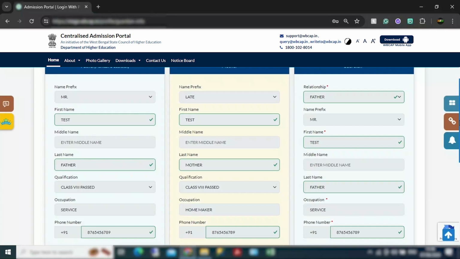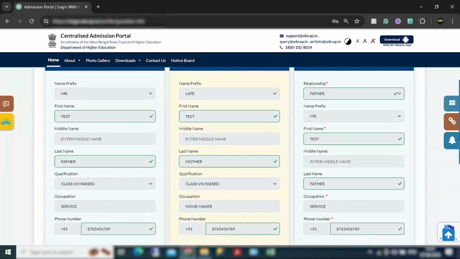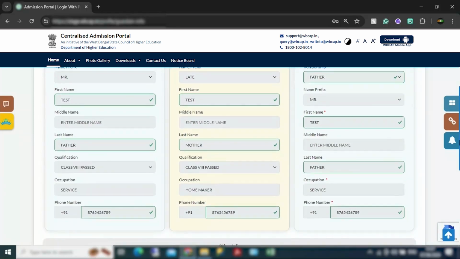Else you can fill up individually also. So, remember that your guardian's name is mandatory. And if you have a late prefix to your mother's name or your father's name, that will not be fetched automatically in the guardian's tab.